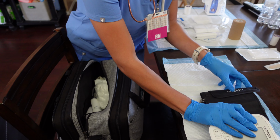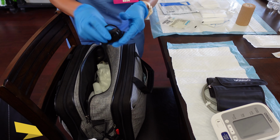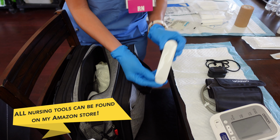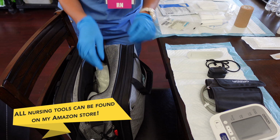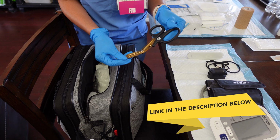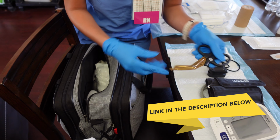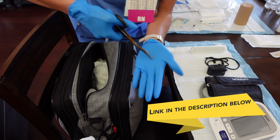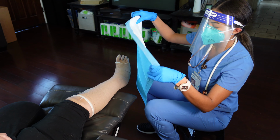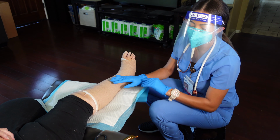We have the portable blood pressure cuff. This works really great. I bought it off Amazon 3 years ago. We have our pulse ox for the heart rate and the oxygen saturation. Then we have our thermometer to check our temperature. And then also I have these wound care scissors. I also got these off Amazon. They're super helpful when they're bigger. And it has these ridges right here, so when you're cutting dressings off, you won't stab or injure the patient. We have these little mats, so when we do the wound care, we don't ruin the patient's furniture or anything, and it catches all the drainage.